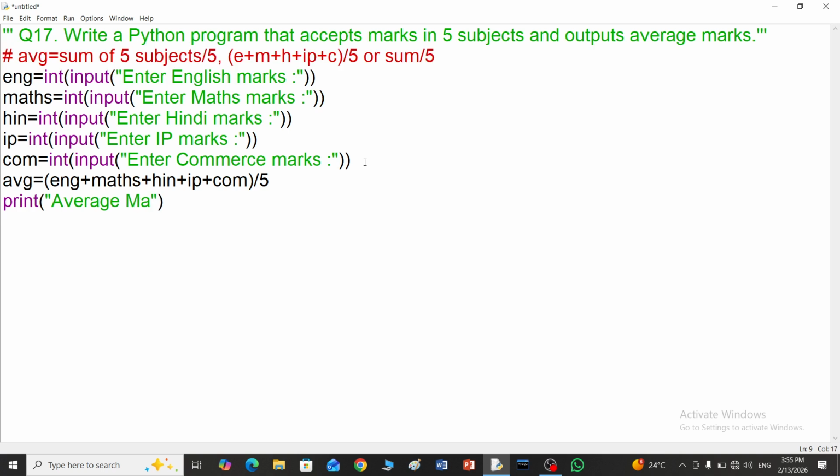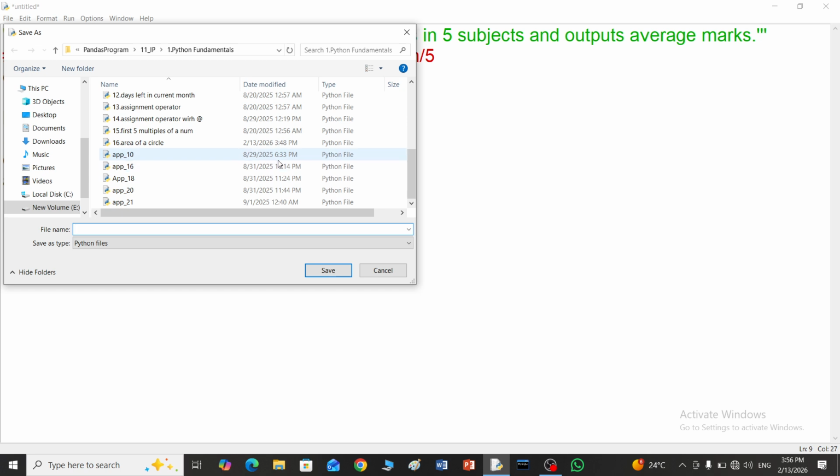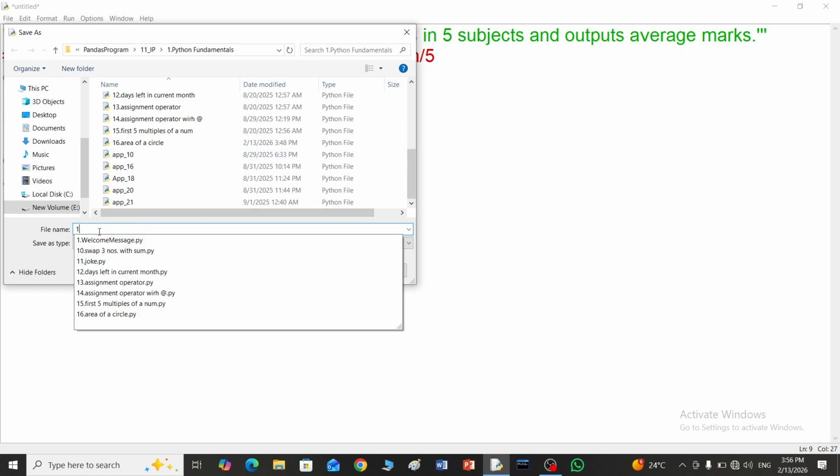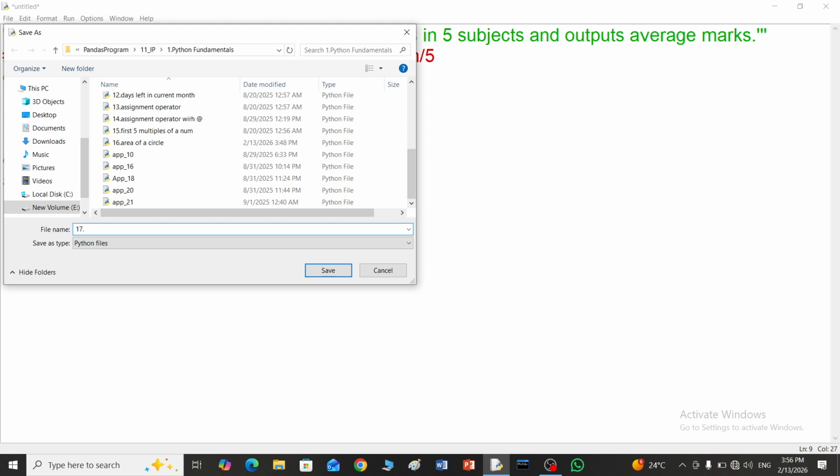Print average marks, comma, AVG. Okay. Average of 5 subjects.